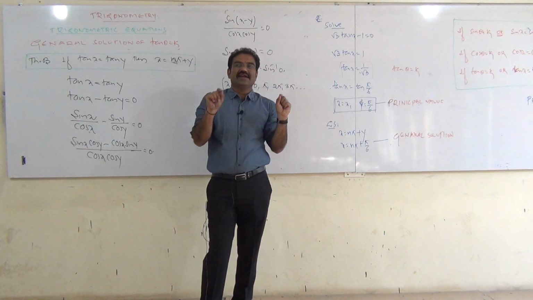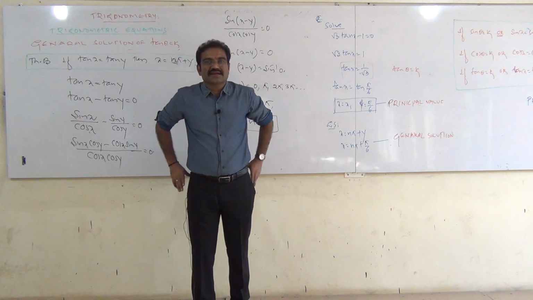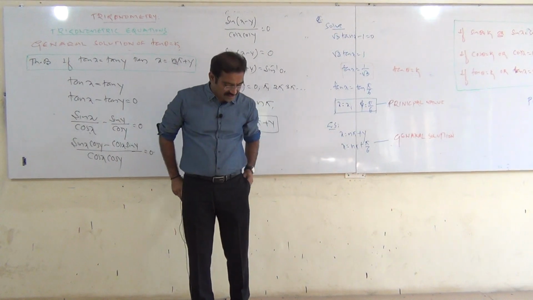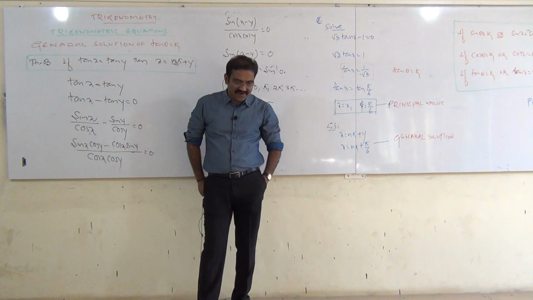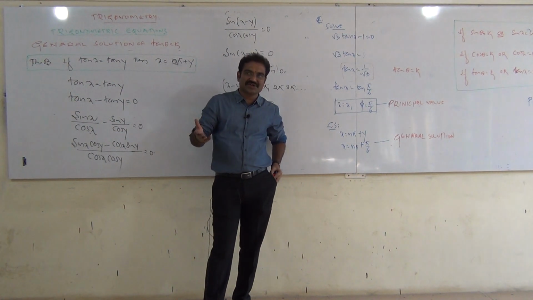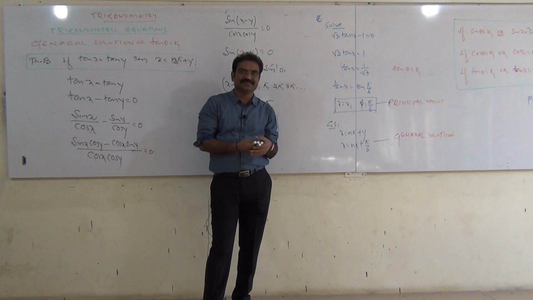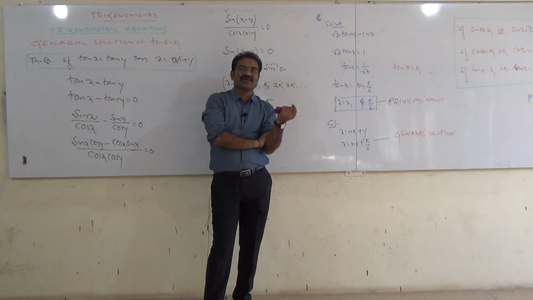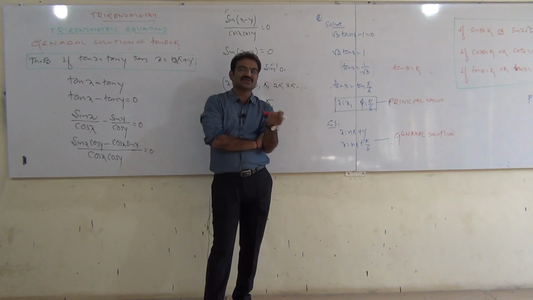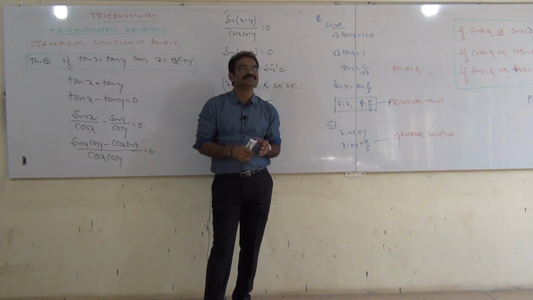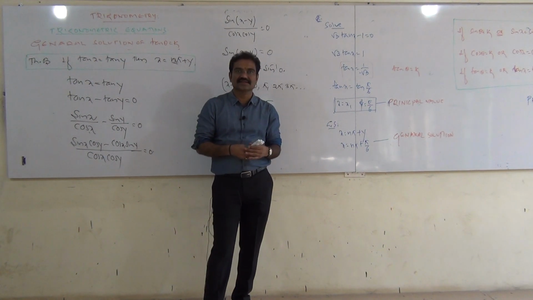If there is a degree n, then we have the De Moivre's theorem. That theorem is (cos theta plus i sin theta) raised to n is equal to cos n theta plus i sin n theta if n is any integer. If n is a fraction, then one value of (cos theta plus i sin theta) raised to n is equal to cos n theta plus i sin n theta. Very interesting stories about De Moivre. Actually, the story is wonderful. He committed suicide because of this mathematics. Leave it. Whenever the time comes, I will tell you. Most of the stories are tragic.